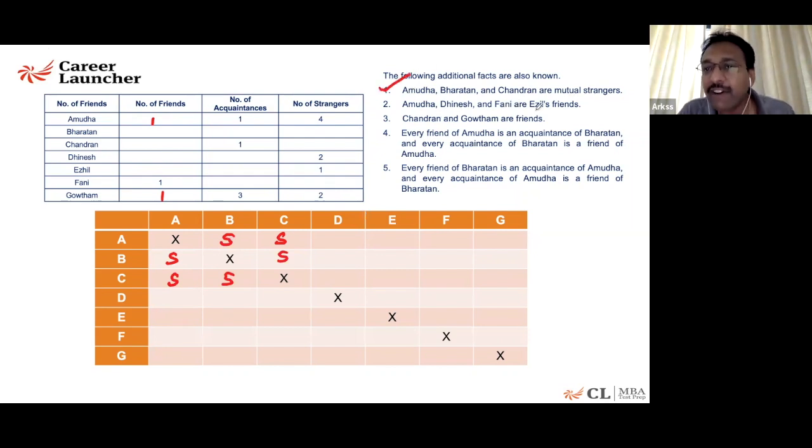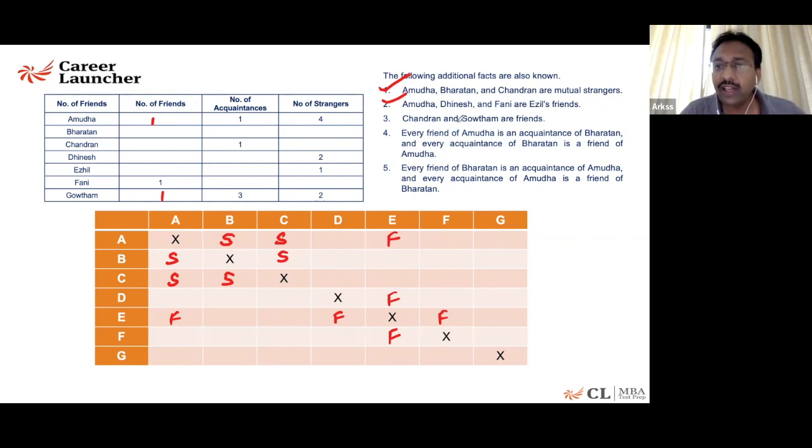Amuda, A, D, and F are Azil's friends. A is a friend of Azil, D is a friend of Azil, and F is a friend of Azil. In the same way, I will have to get it the other way around also. A is a friend of Azil, and F, E are brothers, D and F, D and E, and E and F, because they're mutual friends and mutual strangers or acquaintances kind of things.